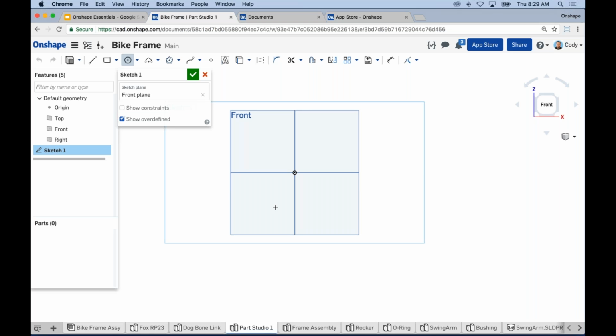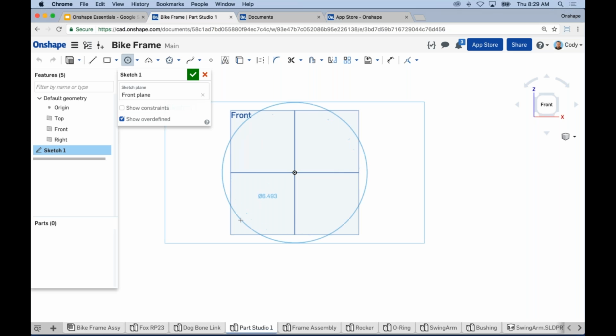Now I want to start my circle right on the origin, so I'm going to move my cursor over it, and you'll actually see a little flag appear indicating you're creating a coincident constraint. The big thing I want to say is, if you've come from other CAD systems where a lot of constraints are created automatically, kind of snapped into place as you're sketching, Onshape is very similar in that sense. You just mouse over geometry, left click, and now I've created a constraint.